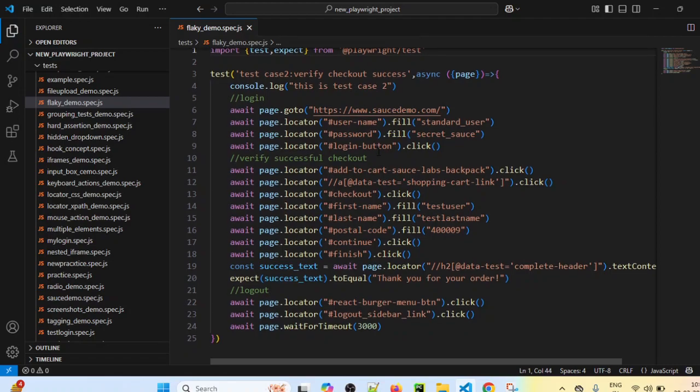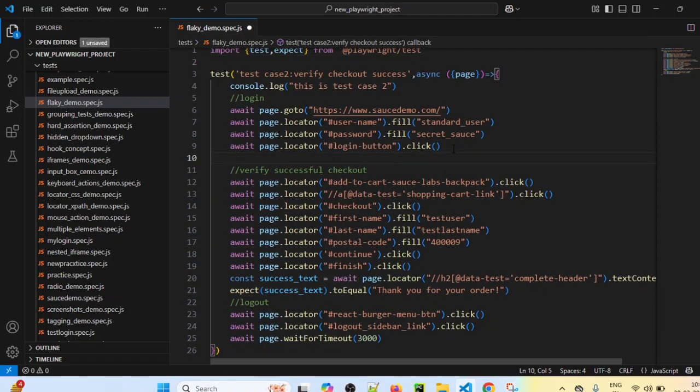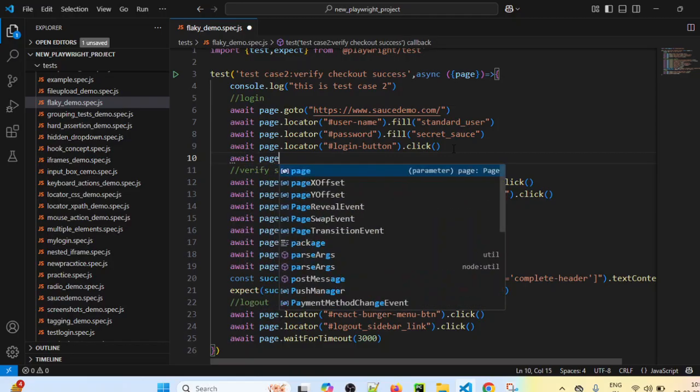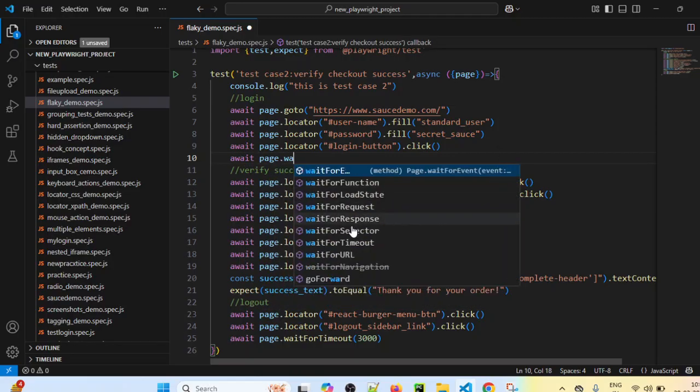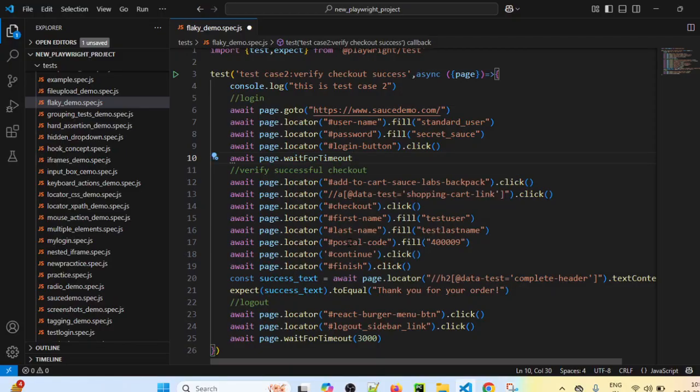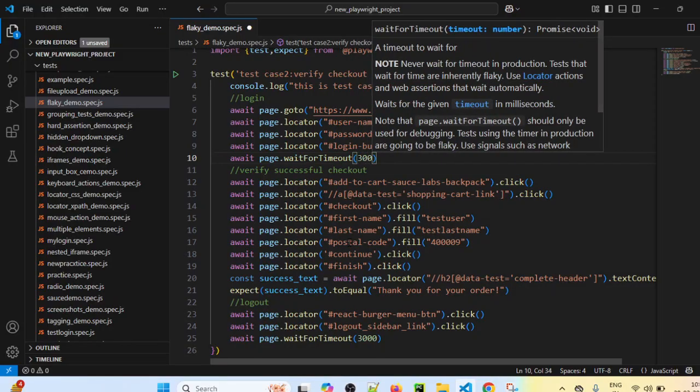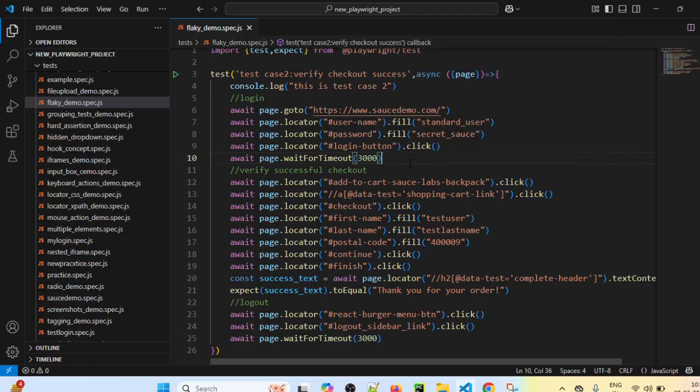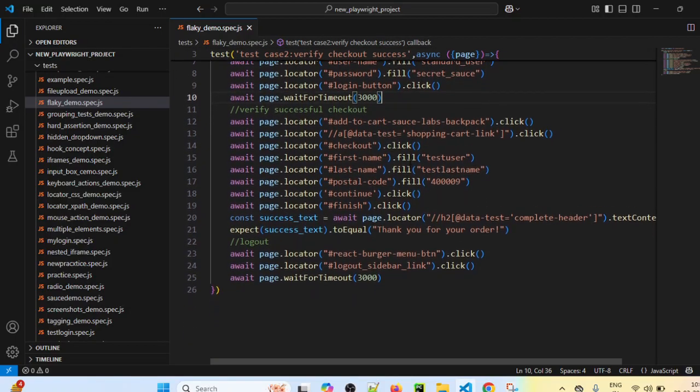Let's save this file, and let me quickly execute it as well. Before that, let me add some timeout, otherwise it will happen so fast. That's why I'm adding some timeout here. And let's execute this test case.